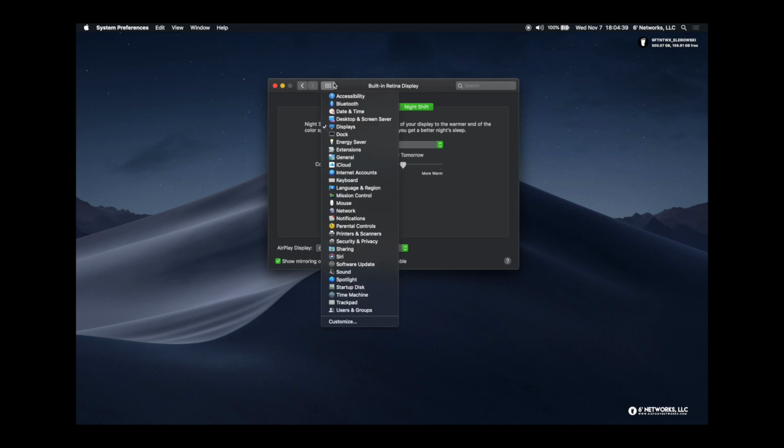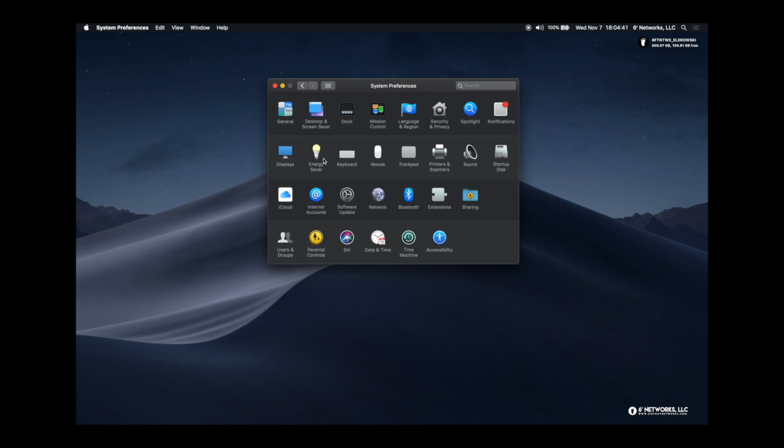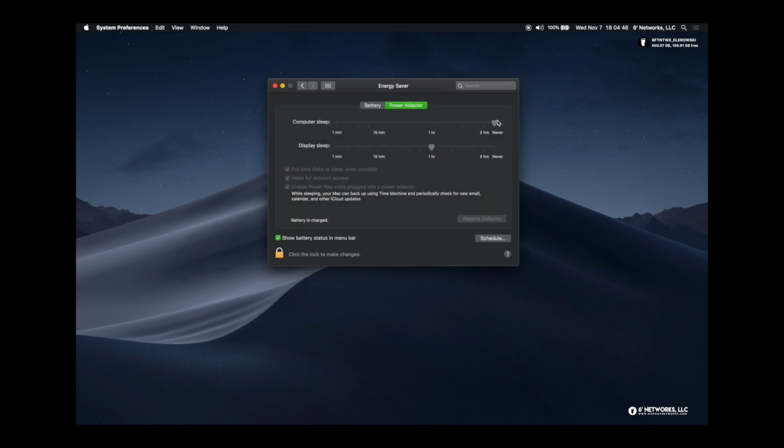Let's go back to this. Energy saver, pretty self-explanatory. This is how your computer is handling power adapter settings, battery settings. On a Mac you have both of them broken down here. You can just click between them. This is totally customizable. Power nap's an interesting feature. I recommend using it when the adapter's plugged in, but I don't recommend it if you're on battery, because this can kill the battery depending on how much email or network activity your computer does.